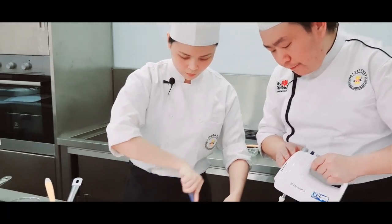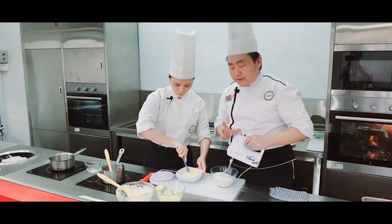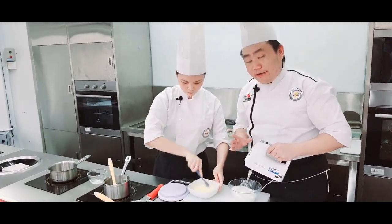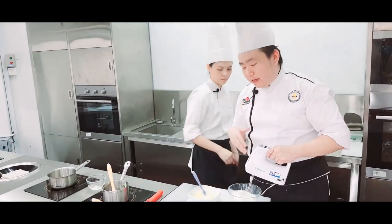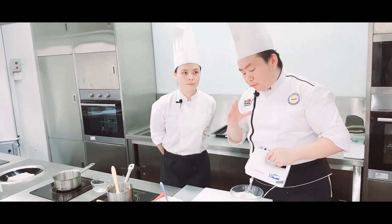Because this souffle dessert is a very particular dessert. It must be served in the tan, which means after you mix well, you must put it into the oven directly and serve to the customer immediately. Another term that we say, we call it a la minute. A la minute means that after you order, then I will directly serve for you.